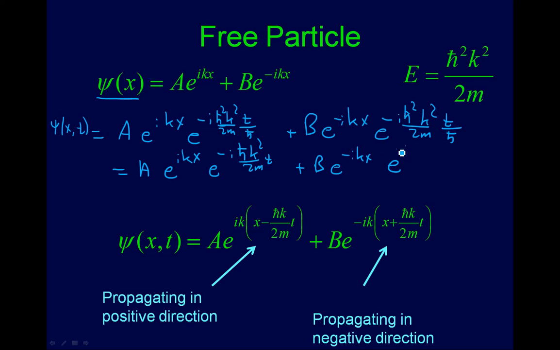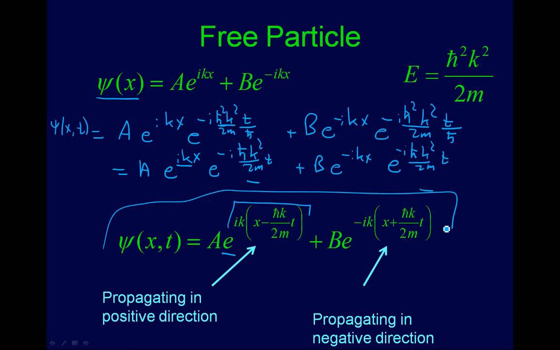And when you have these two exponentials multiplied by each other, you can just add them up. You make one exponential by adding up the two pieces inside. And what's nice is both of them have an i and a k in them. The energy one has two k's, k squared, but you can pull that out and write the function this way. Now we've seen this function before in physics, and basically whenever you have a function of x minus a constant times t, that represents something that's propagating in the positive direction.